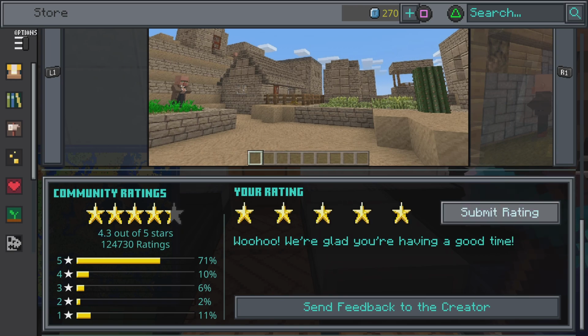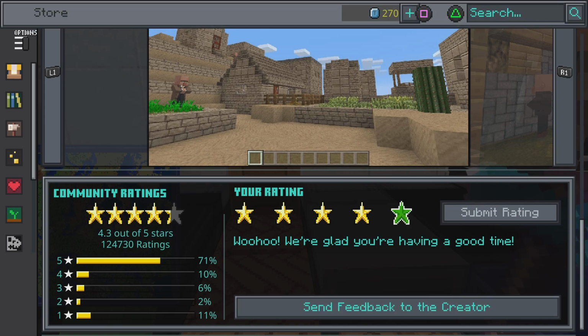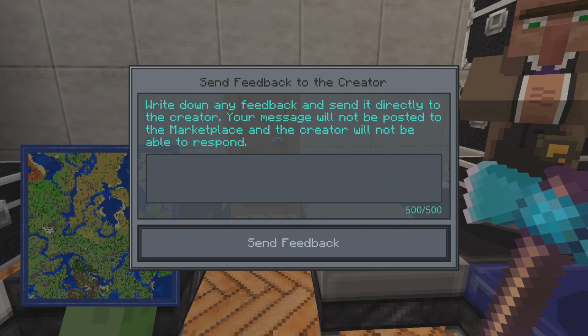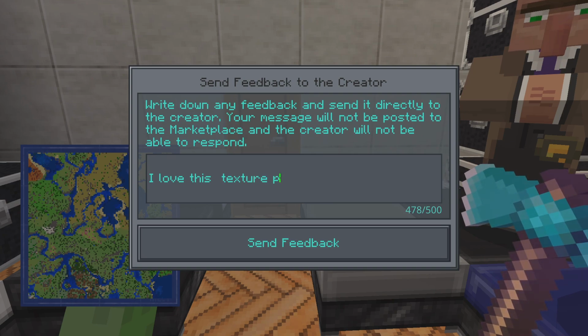I give it a 5-star rating. I mean, it is by far. Actually, yeah. Write down any feedback and send it directly to the creator. Your message will not be posted to the marketplace and the creator will not be able to respond. I love this texture pack. And it does matter. I mean, just taking a few seconds. You're watching this, you're taking a few seconds to watch this. I love this texture pack.